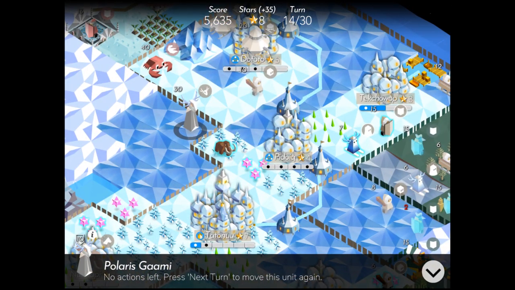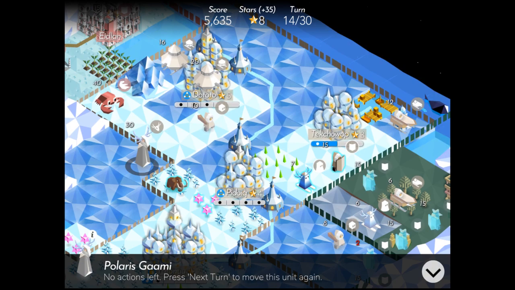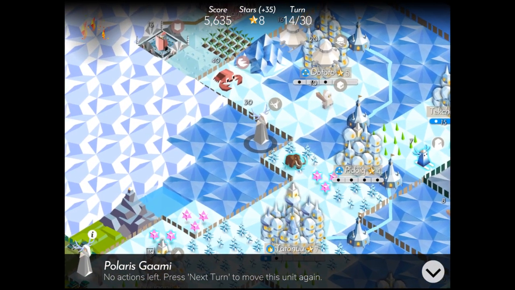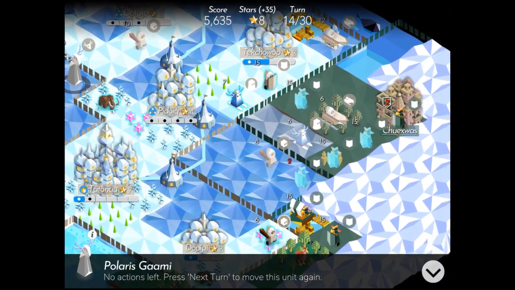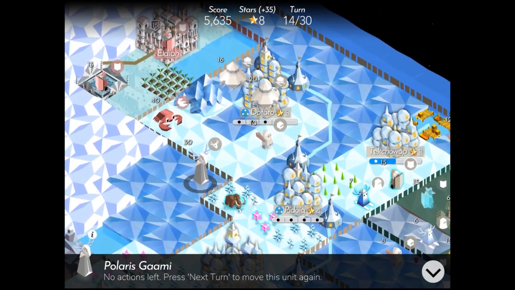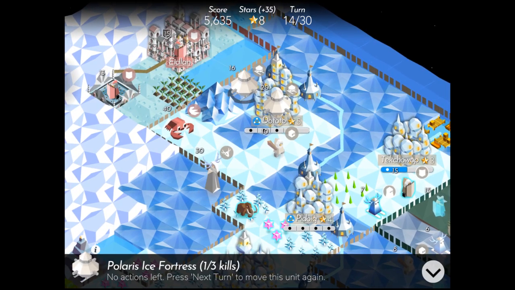So all units have Fortify and can defend cities better, except for the super units and the special ice units. And it was also because the ice fortresses were way too good if they could defend cities like that.